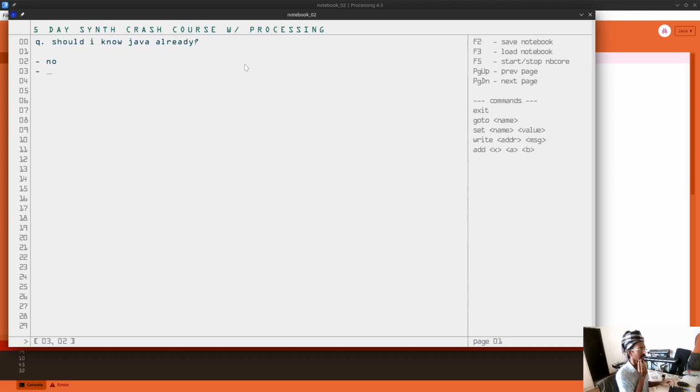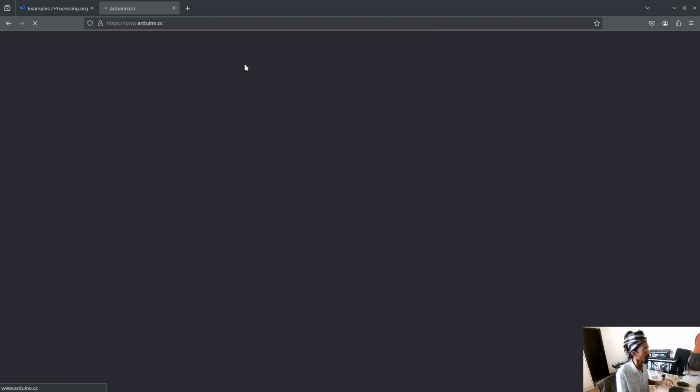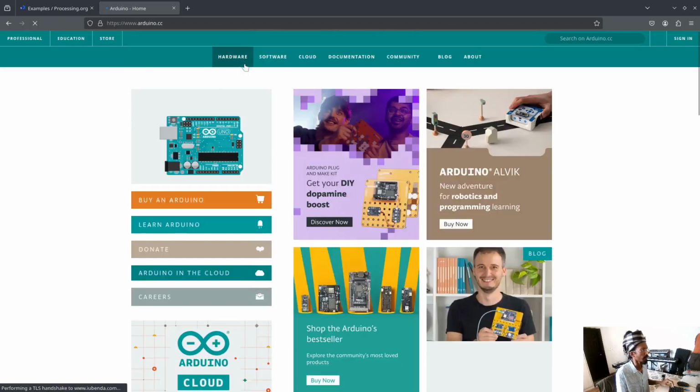If people have done Arduino, I had done embedded Arduino before, and when I first installed Processing, I was mystified at the similarity between the interfaces.